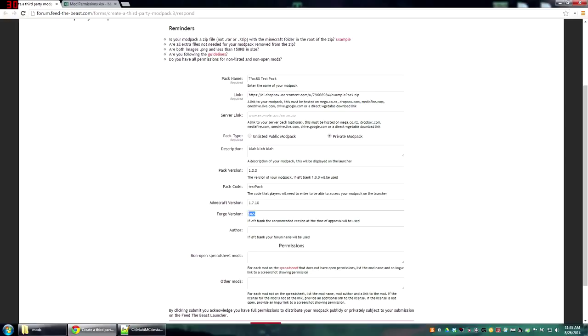If you leave this blank, when I go through and approve your mod pack, I'm going to use the recommended version at that time. However, with 1.7.2 and 1.7.10 packs, I highly do not recommend you doing that. I highly recommend you submit a Forge version because they're changing so much. And when you build your pack, it's really important. Not all those mods are going to work on older versions of Forge. So just to be safe, include the Forge version. That way everything matches.